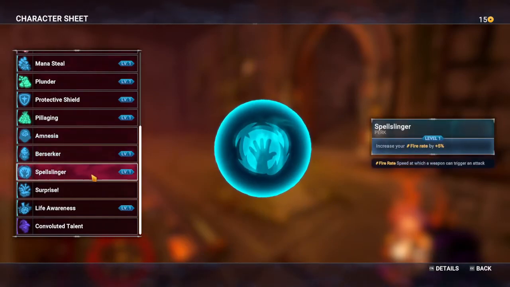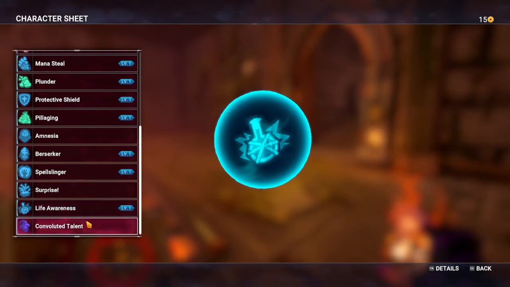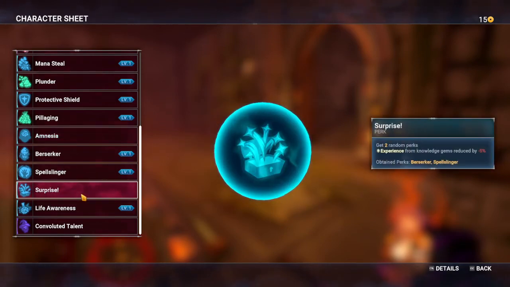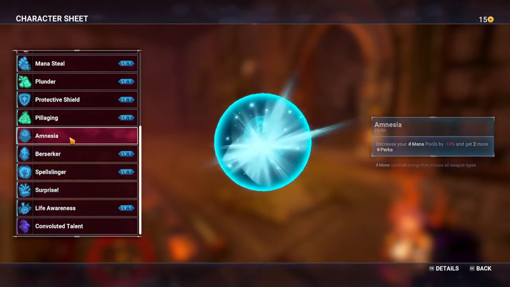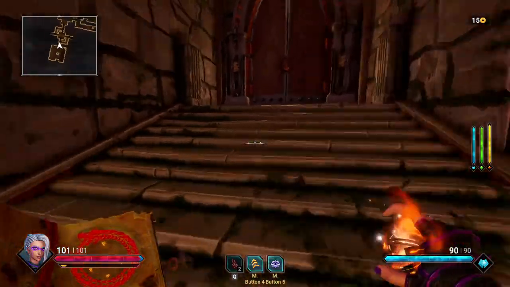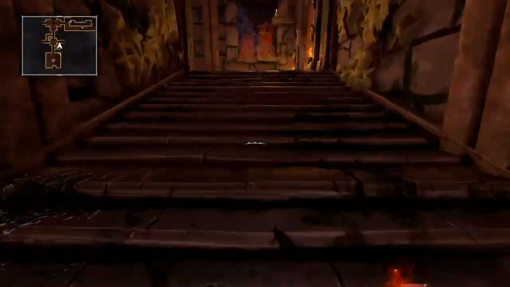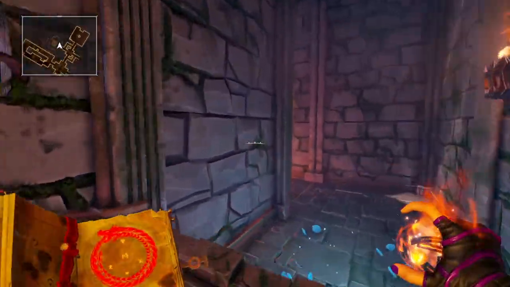What the heck do we have? We got Spellsinger. Fire rate is increased. Life awareness convoluted. Wait, what did we get here? We got Berserker, I think, from that amnesia. Get two random perks. Pillaging, protective shield. I don't know, man. We got a lot going on. We have a lot of perks for a guy who has reduced perk acquisition.